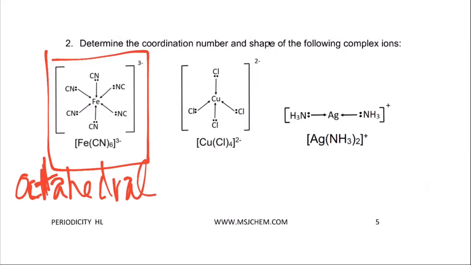If it's got 4, like the second one on here, that could be tetrahedral, because remember, anything with 4 bonds is tetrahedral. It could be square planar if there's also lone pairs on the central atom, but in this picture, it doesn't look like there are. So I would guess that this one is going to be tetrahedral because of that. And then if there's 2 of them, obviously like the one on the right, that one's going to be linear.